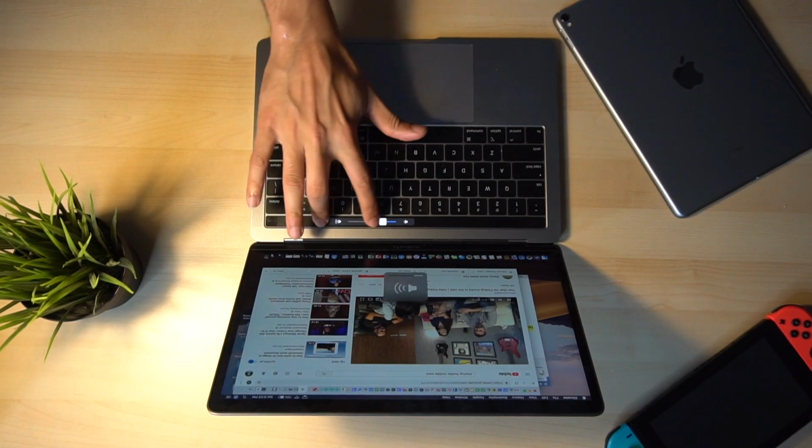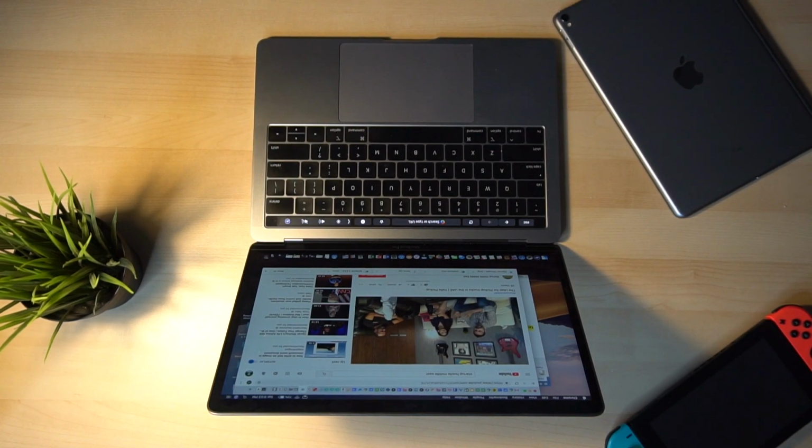It does have some really cool functionality for things like Final Cut Pro. If you are editing, you can scrub through your timeline on that Touch Bar, which is pretty cool. So I think for some things it's really nice to use, and I know that more applications are going to start implementing features, like Photoshop and Adobe. Overall, I think it's okay. I mean, it's cool to have it, but I don't think it's a necessity.